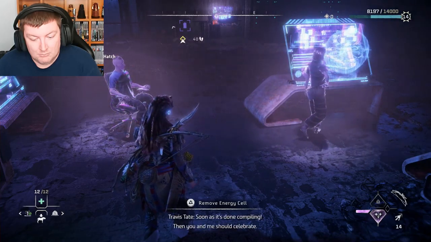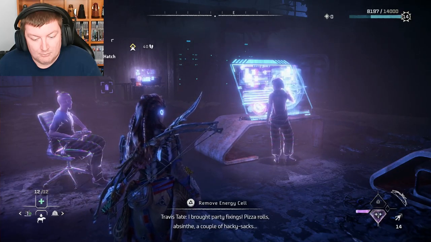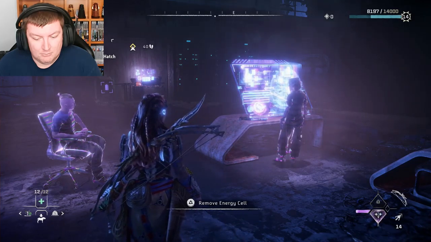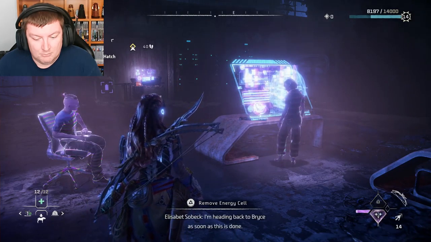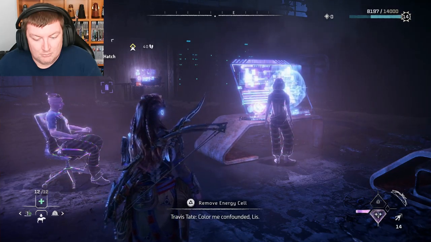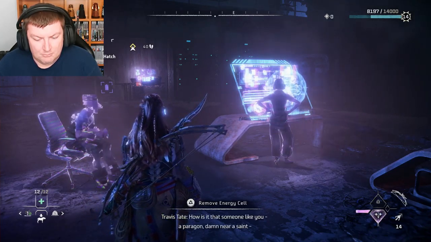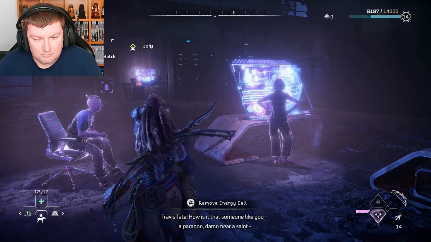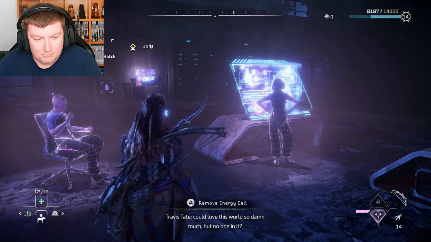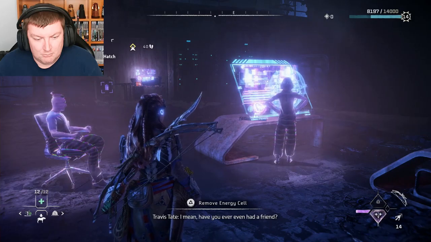As soon as it's done compiling, then you and me should celebrate. I brought party fixings, pizza rolls, absinthe, a couple of hacky sacks. I'm heading back to Bryce as soon as this is done. Color me confounded, Liz. How is it that someone like you, paragon, damn near saint, could love this world so damn much, but no one in it? I mean, have you ever even had a friend?